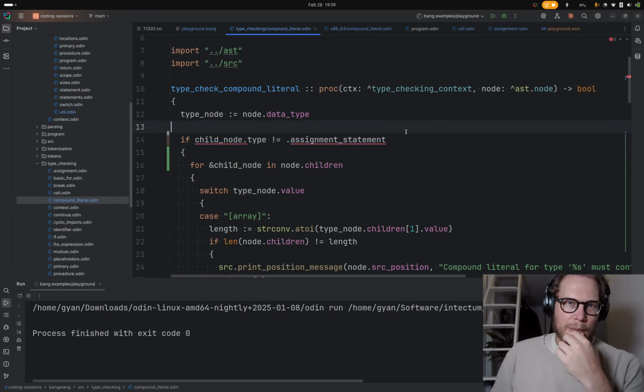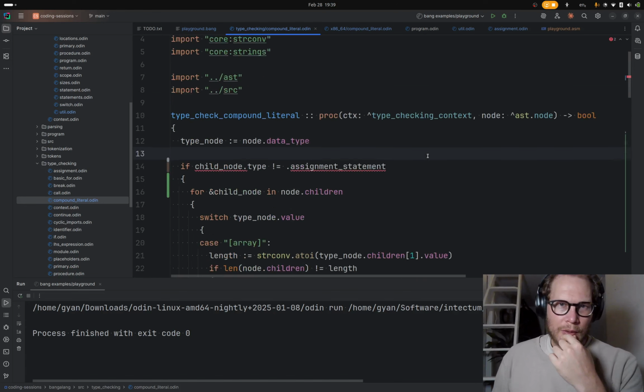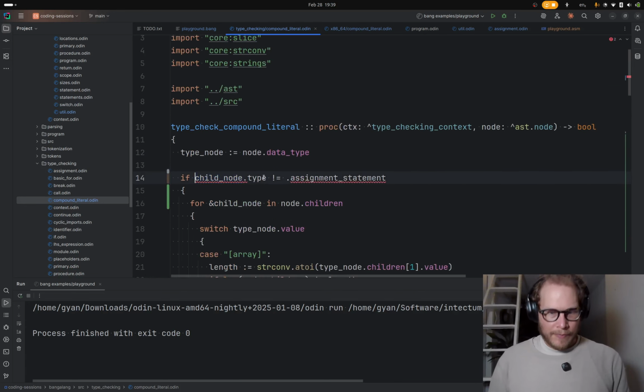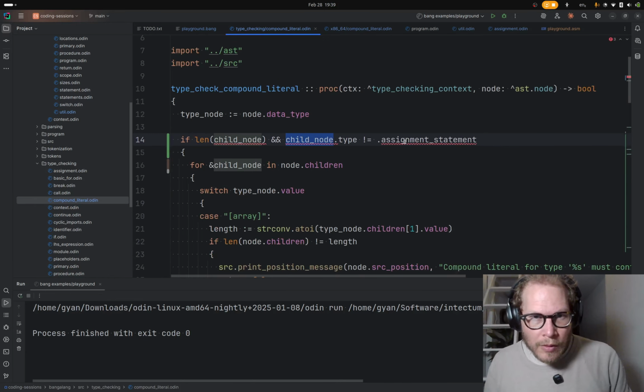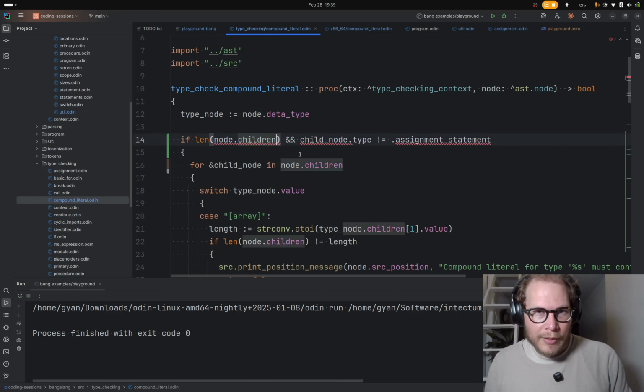But that requires there to be child nodes. So let's just say if length child node length of this.